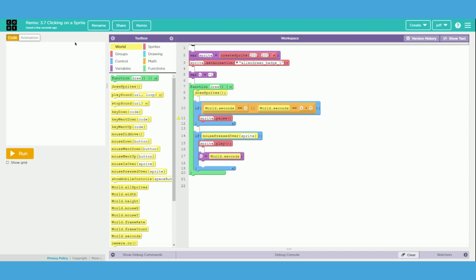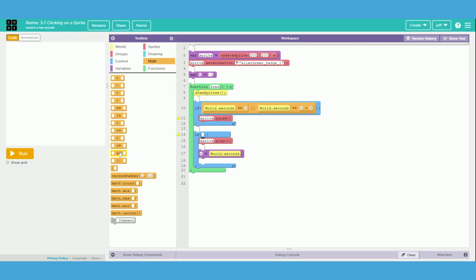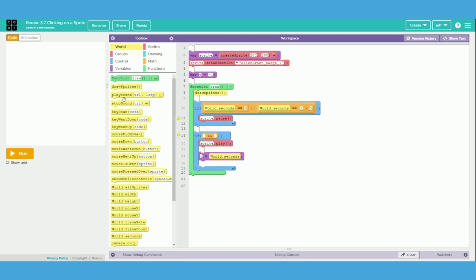To start out with, I'm going to make a little bit of modification to this starter code right here. When I was practicing with this earlier, I was having some problems with the clicks being recorded more than once for just one click. The fix to that is down here in this statement. I'm going to pull that out and turn this into a compound conditional. You don't have to really know what I'm doing at this point. You can just copy. I'm going to do mouse pressed over Sprite for the first part of the if statement.